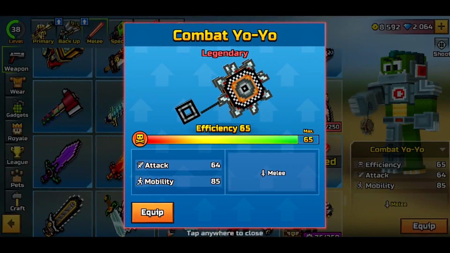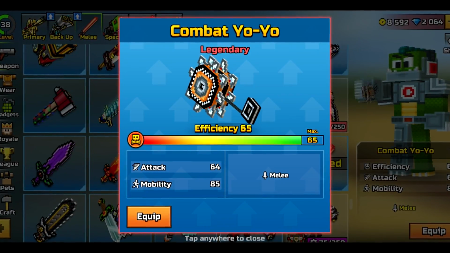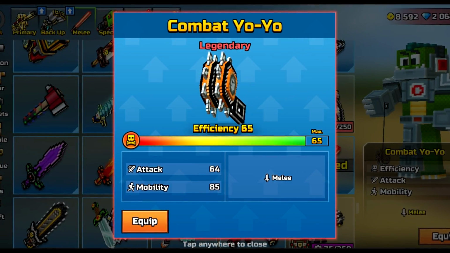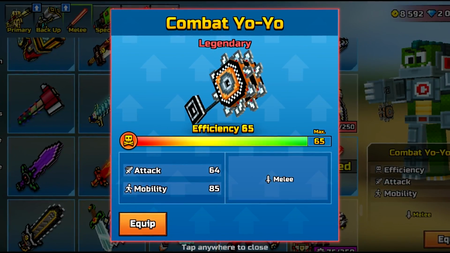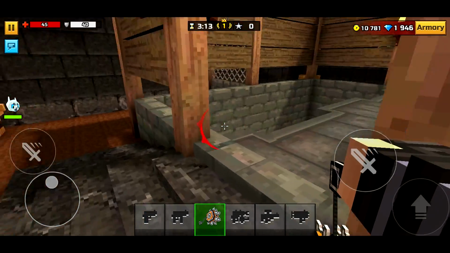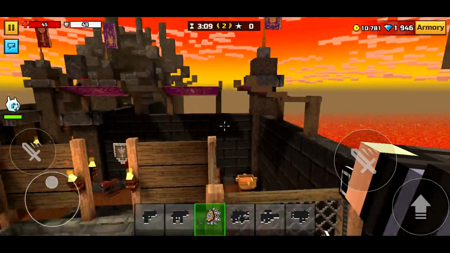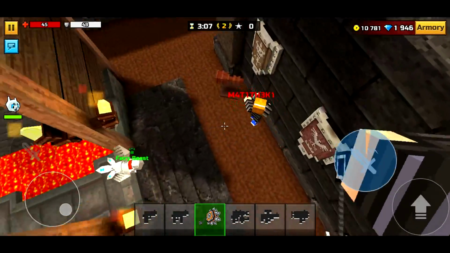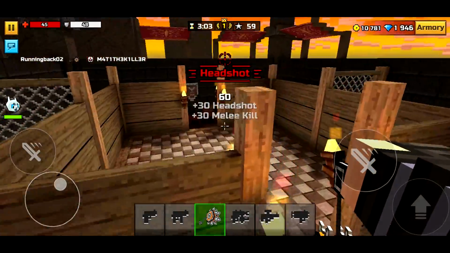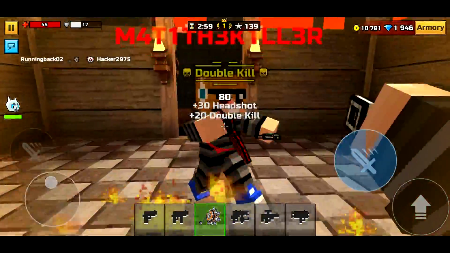For the melee section, I'm going to have to go with the combat yo-yo. This thing is just insane. It only costs 350 coins and you can unlock it at level 22, so it's end game, but this weapon can actually compete with actual weapons. As you can see in this gameplay, it's like a 2 or 3 hit headshot, which is super easy because it extends out and it stays there, so it's pretty unique. There's no other good weapon like this.